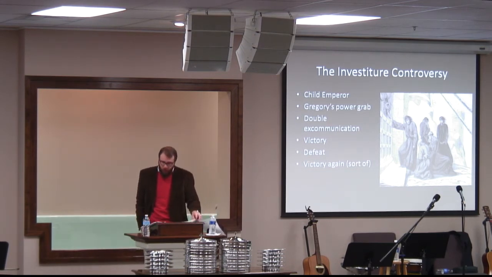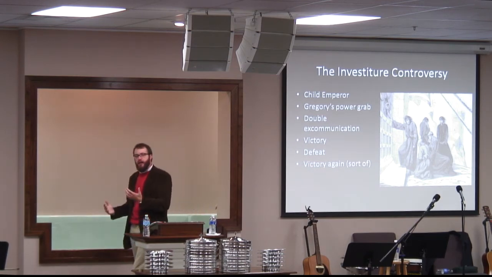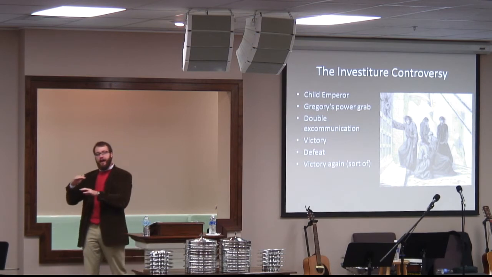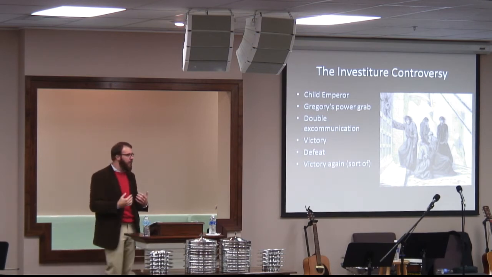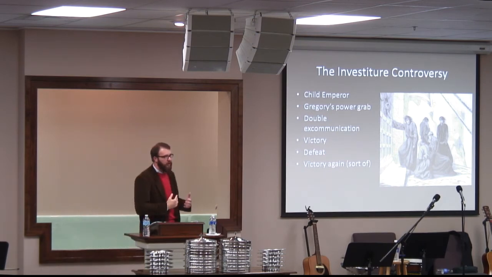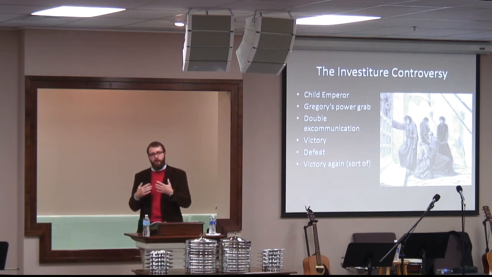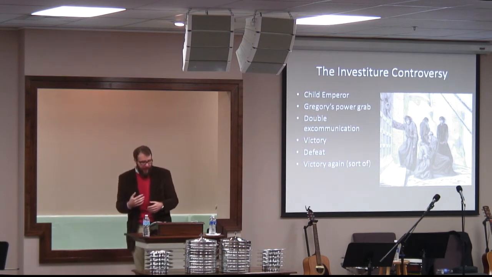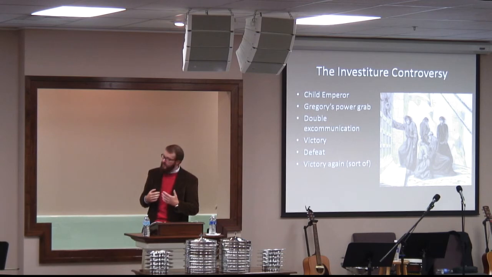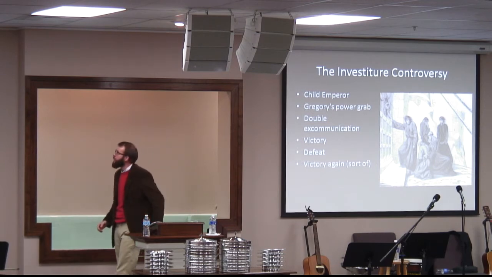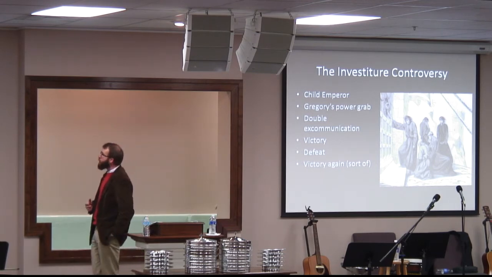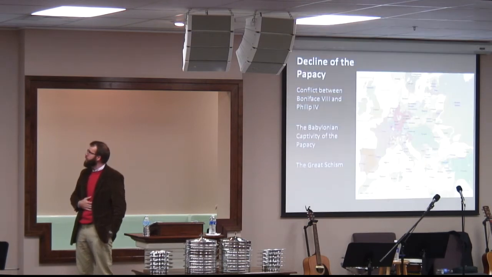So this is kind of what's going on. There's not really a clear victor again. The Pope is going to come out ahead in this, but it's not going to be a very strong victory. And so it's going to allow for this to get overturned later. And that's going to happen not that long afterwards with Boniface and Philip.